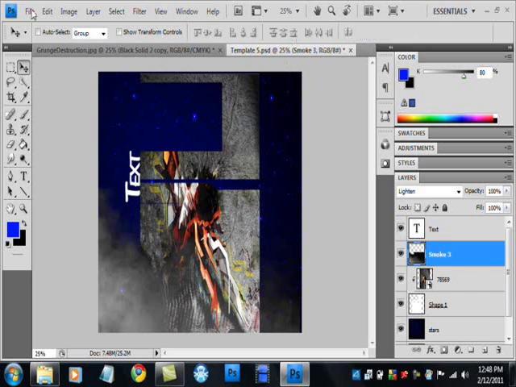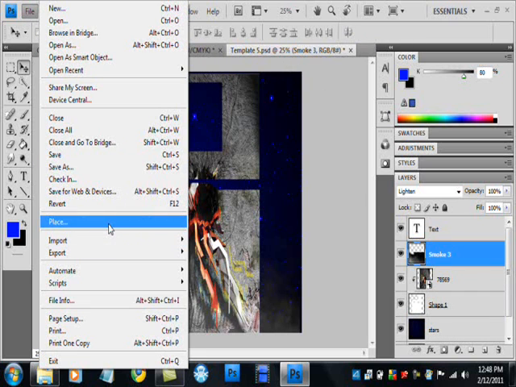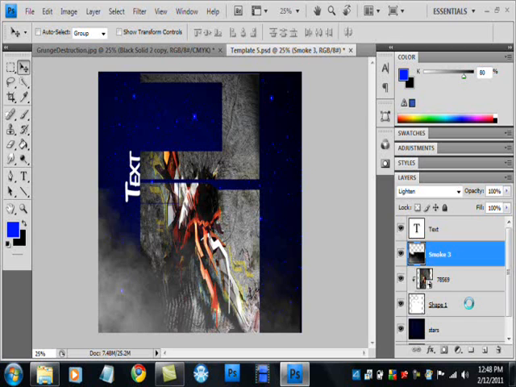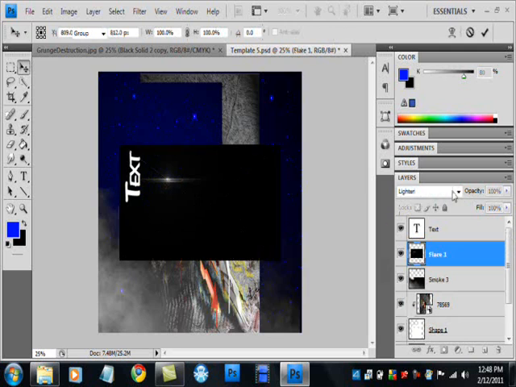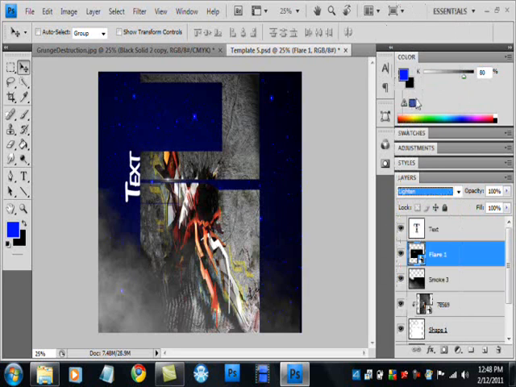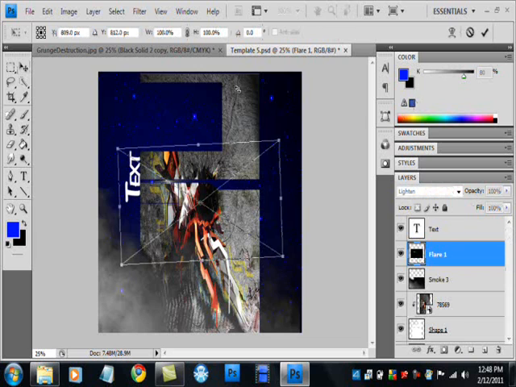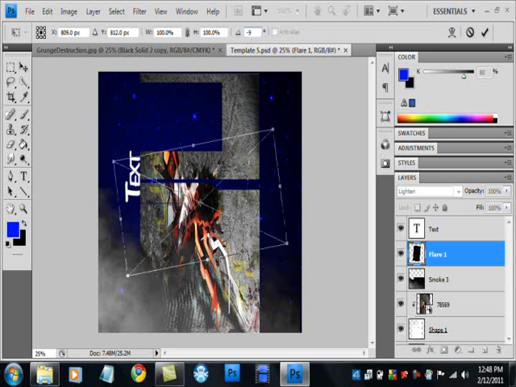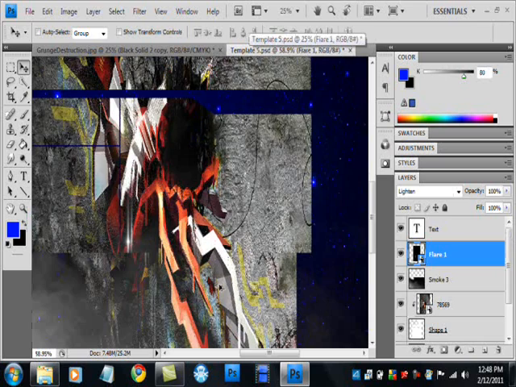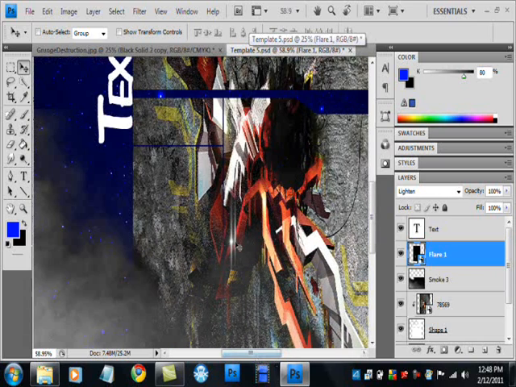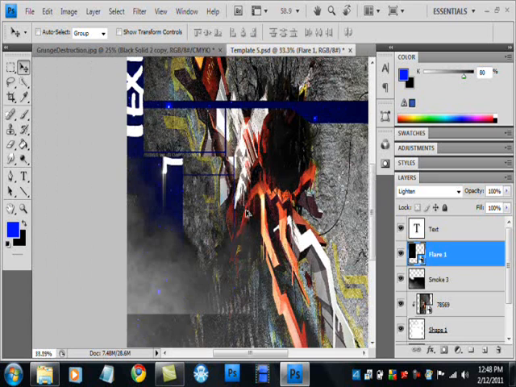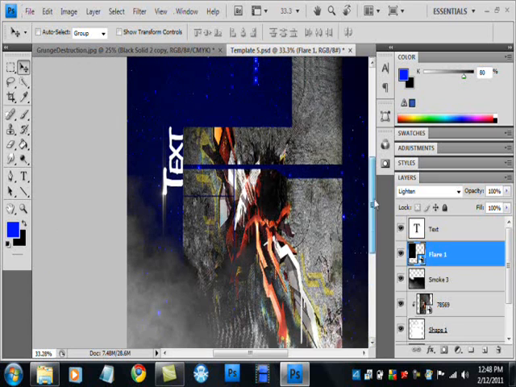There's two ways you can do this. I have both of them on my computer. You can do it like I've been doing. Hit place, then go to flare, and then go to lighten, and then you can turn it around, get it adjusted just right. Probably zoom in so then it's easier to see. And then you can put it on your text. Very simple. And then it usually gives it a nice little look.